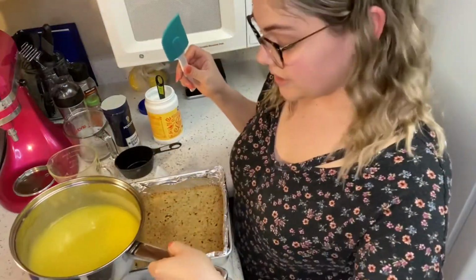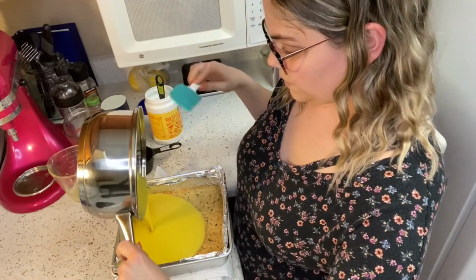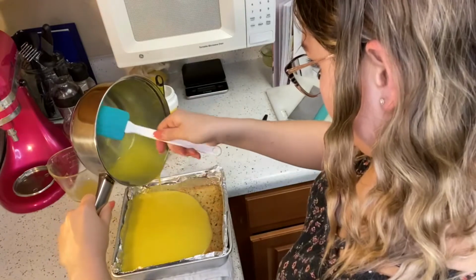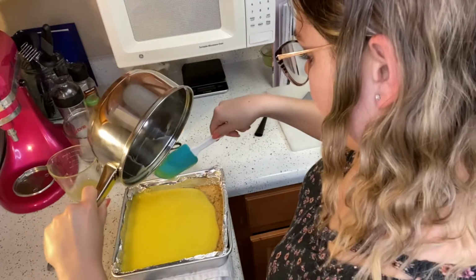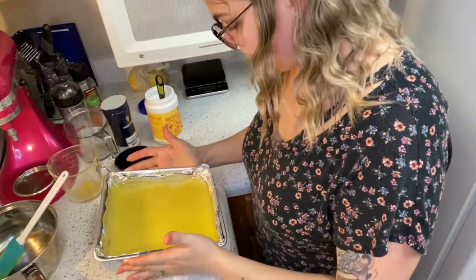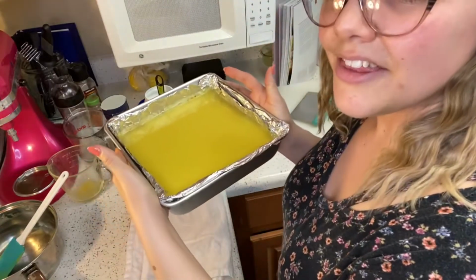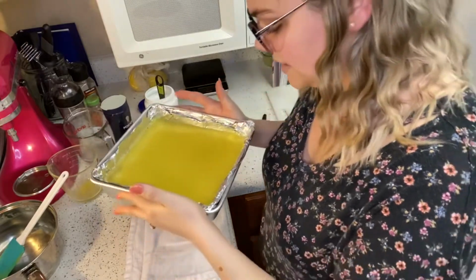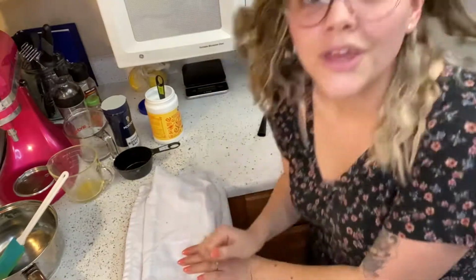Okay, so I'm going to pour this into the crust. I have my rubber spatula ready. We'll level it out here. This little corner here, you can't really tell. The crust goes up a little bit high, but that's okay. Into our 300-degree oven for 30 to 35 minutes until it's set.